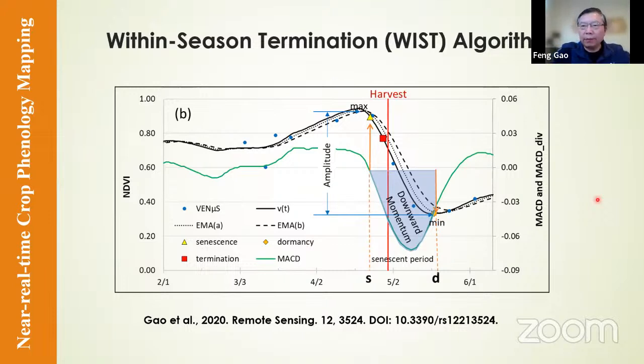The actual date is determined by two observations during this senescent period. These two observations show the most rapid rate of decrease of VI during the period, because the cover crop is normally terminated when it is green. So the change in the VI is abrupt, a quick change. The uncertainty is between these two observation dates.